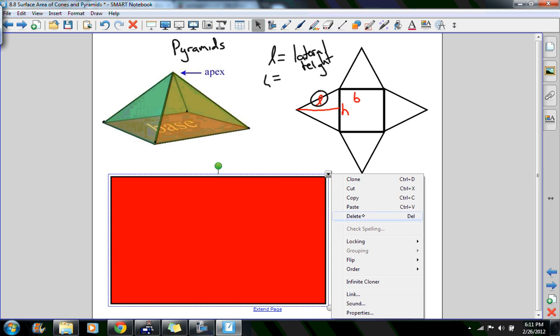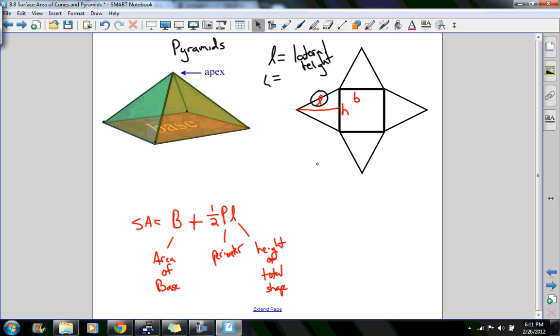So the formula that we're going to be working with is right here. The surface area is equal to the area of the base, which is this rectangle, plus 1/2 times the perimeter of the base times the lateral height. Okay, I want you to write this down because I don't want you to memorize this. To be honest, I have to look this up every year when I teach pyramids because I don't have these memorized. I think it's a little unrealistic. So write this formula down, write what each of these things means. Pause the video if you have to.